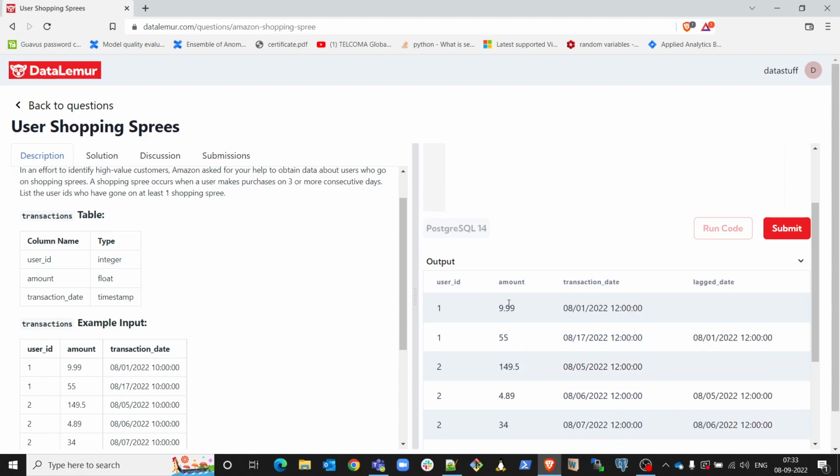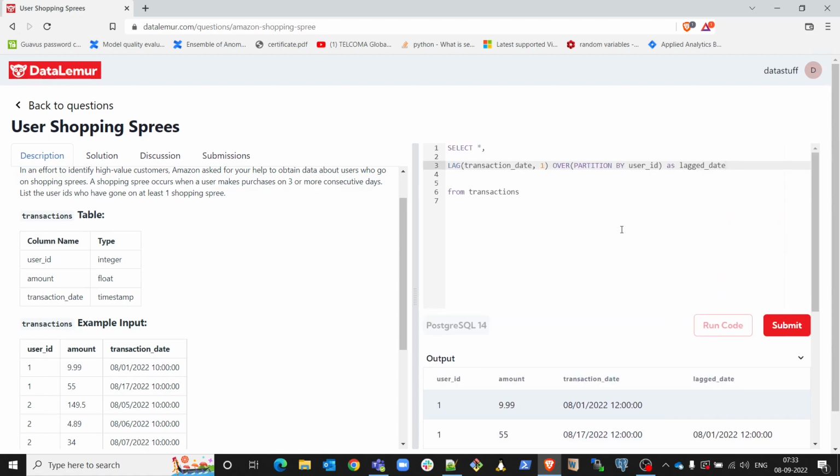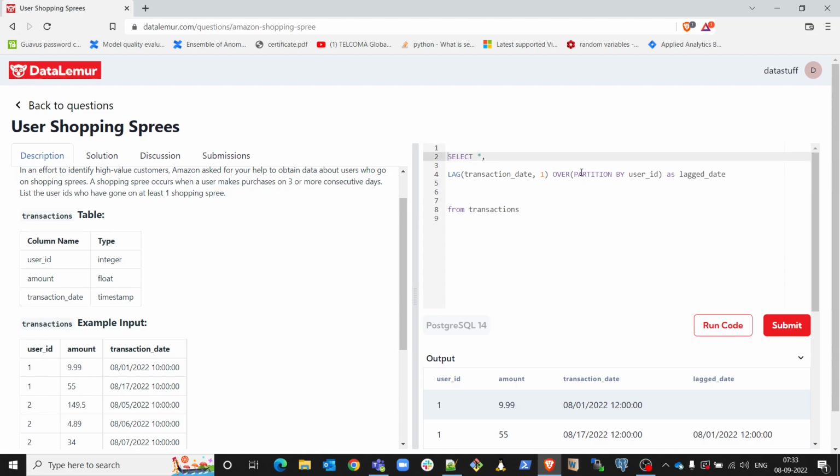So basically for each user ID, all we have to do is just take the difference. Now we can't take the difference here in this one, so either we have to use a subquery or write it as a CTE, with CTE as.